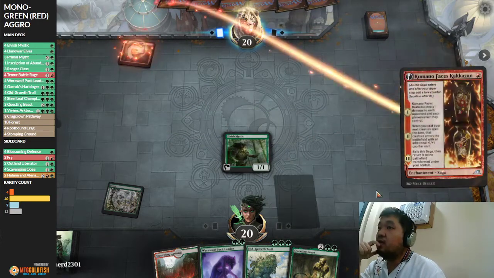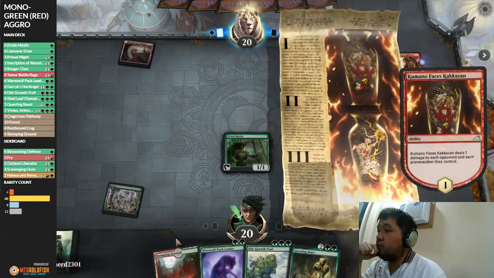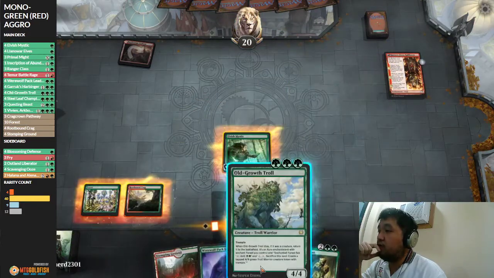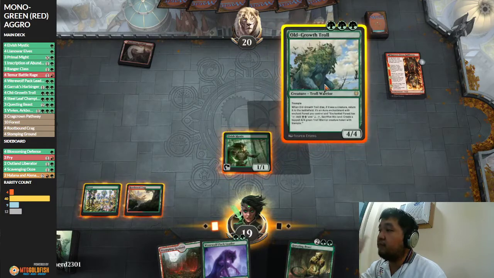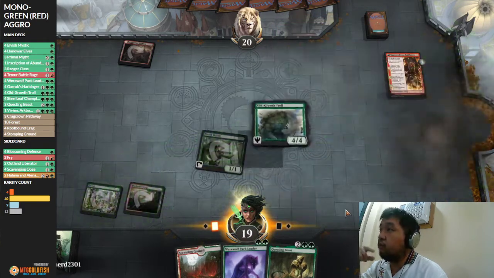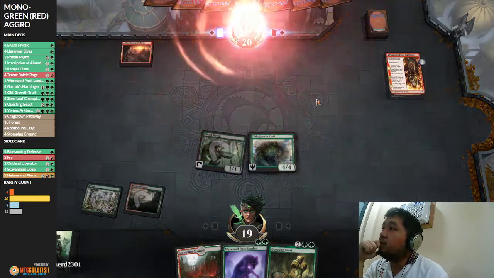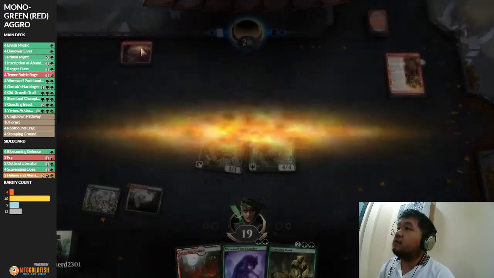Let's see. Nope, it's KFK, so no burn quite yet. We should be able to old growth troll. Well, we probably don't even have to burn ourselves quite right away. I'm tempted to just attack with Mystic, go pack leader, but let's go old growth troll. Let's see. Never mind, opponent concedes.